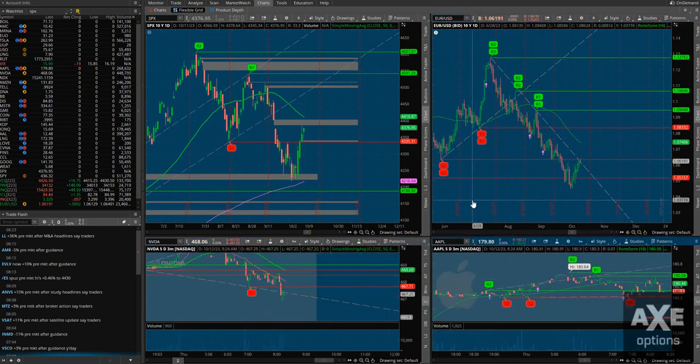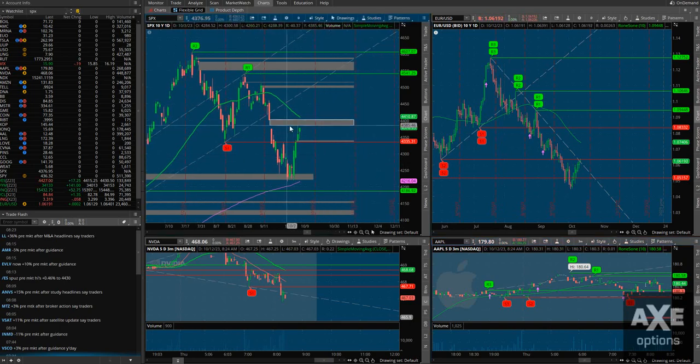Please be careful. CPI. So we'll see if the initial move is wrong. This is typically a number that would do that. Or we just have a low number and this thing just launches, or we have a high number and it just goes and doesn't look back. So I don't know. But the good thing is it's in 6 minutes and we have an hour before cash open to kind of figure out and let the market digest it. I'll be in the room.